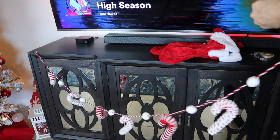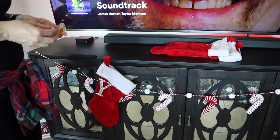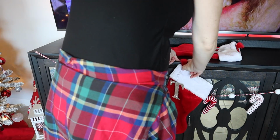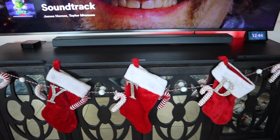So now we're just going to hang this candy cane garland I got from Hobby Lobby this year around my little TV stand here, and I'm going to attach my stockings. They are not going to stay here. They're kind of just for decoration. So on Christmas Day, if they're full, we will probably have to put them on the floor. This isn't going to hold anything. It's just to, you know, kind of secure them there for now.